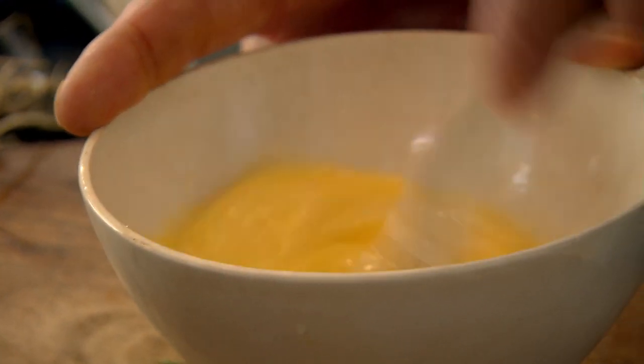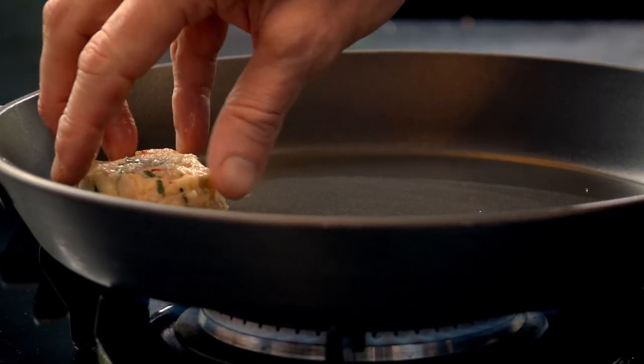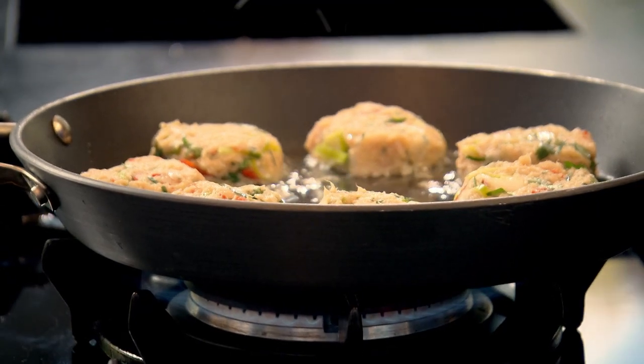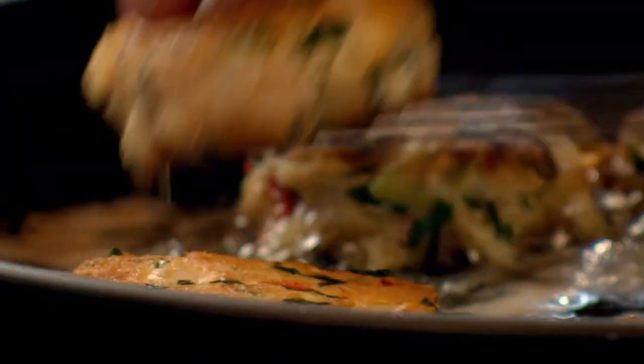Two whole eggs — give that a nice little whisk, then add your eggs. Keep your hands in there and start mixing. Get the mixture, roll it from hand to hand, into the palm, pat them down nicely. To cook, add a little groundnut oil to a hot pan. At the face of a clock, we're going to go from 12 all the way around. These fish cakes only take a few minutes to cook, so keeping track of the order they go in the pan means you know which one to turn first. Give the pan a nice gentle shake to make sure nothing's sticking. Spatula — two fingers on top, turn them over. That crackling noise is something you always want, because the tuna is already cooked — we're just lightly frying them to get a nice crisp outside.